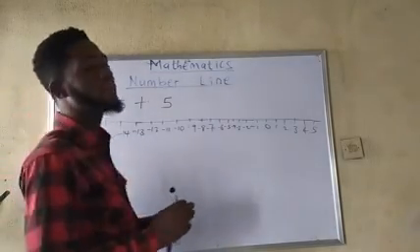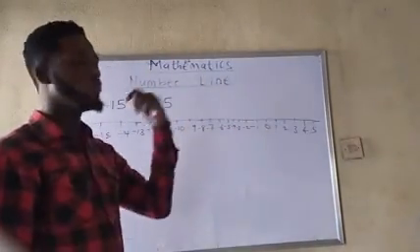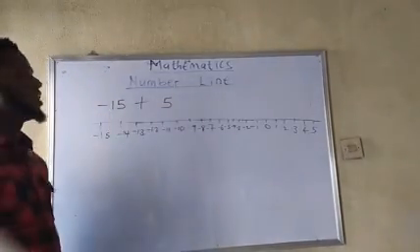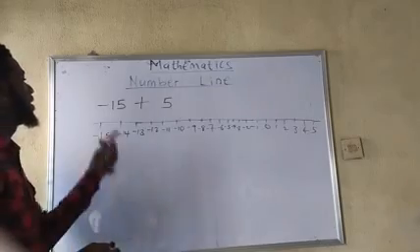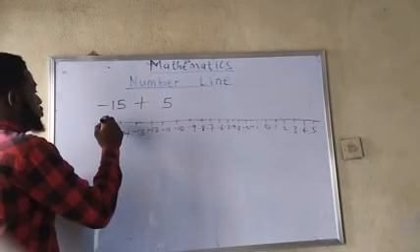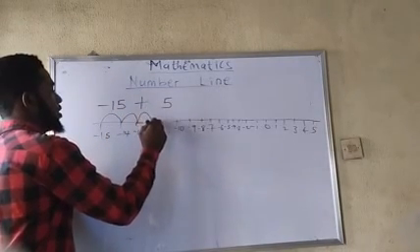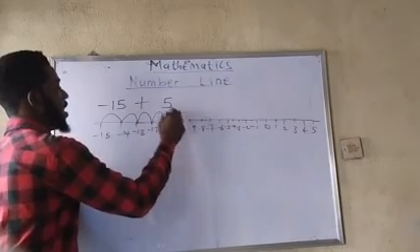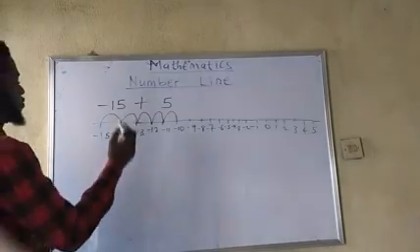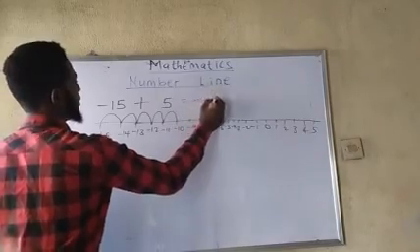Now, the rule of number line says that for addition, you move forward, and for subtraction, you move backward. So, what is our starting point? It is the first number we're given. Minus 15 is our starting point, so we start from minus 15. And plus 5. So meaning plus means forward, so move 5 times forward as 1, 2, 3, 4, 5. And successfully we are able to solve this question. And minus 15 plus 5, we stopped at minus 10, so it's minus 10.